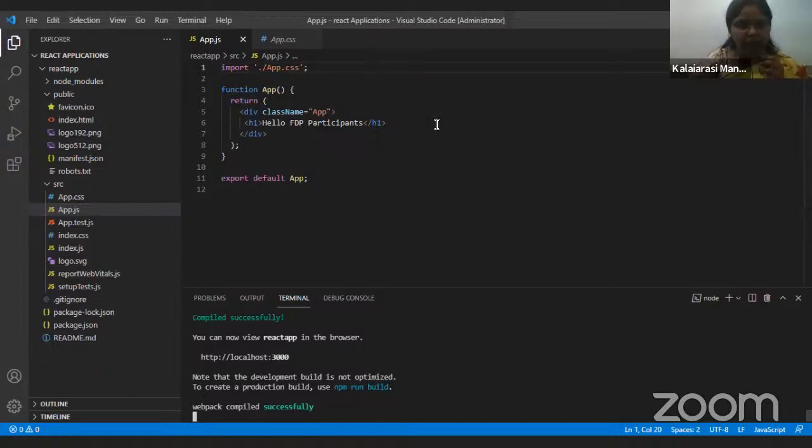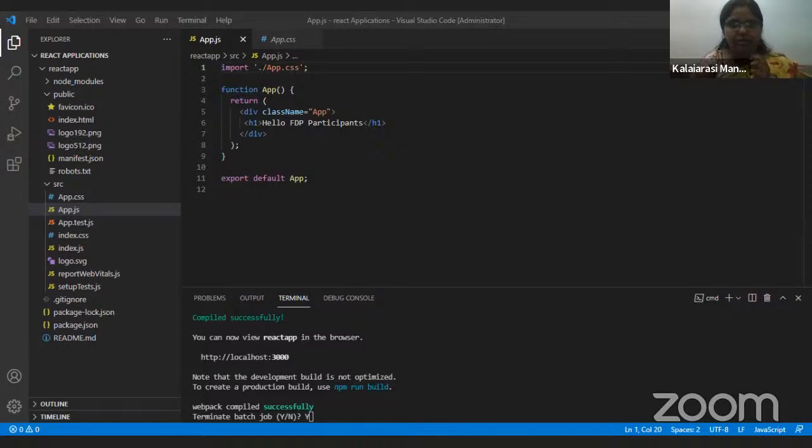Now let us suppose I have stopped this. Let us suppose I have given Control C. Using Control C, I have stopped and terminated this, where it will ask me yes or no. I'm entering yes. You can find that in my terminal. Once I press Control C, the operation has been terminated and it asks me for the confirmation.